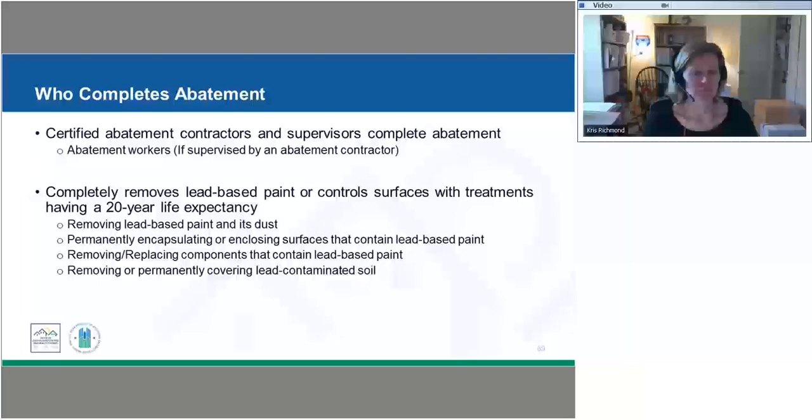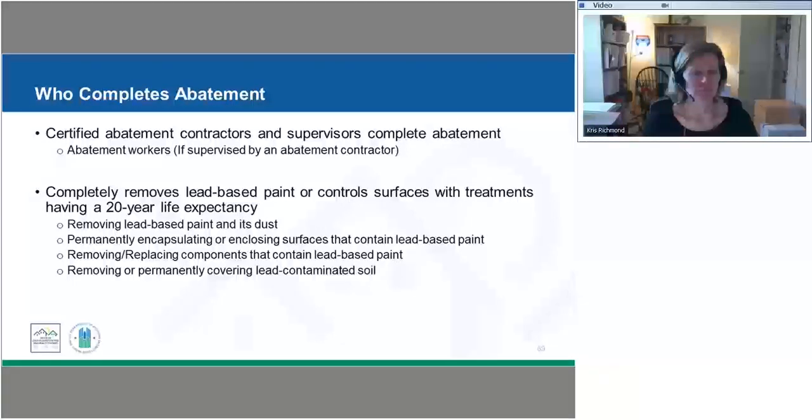Let's see. And the other thing I would just mention, and we've kind of been talking about this, it's obviously to your benefit as a manager or owner of a public housing unit that if you can do abatement, it should then control the lead hazard long-term, so that you would not expect to see issues as you're doing your ongoing visual assessments. But if you're able to do full abatement where you actually remove those components, so for instance, we did a training at one point with public housing agencies.